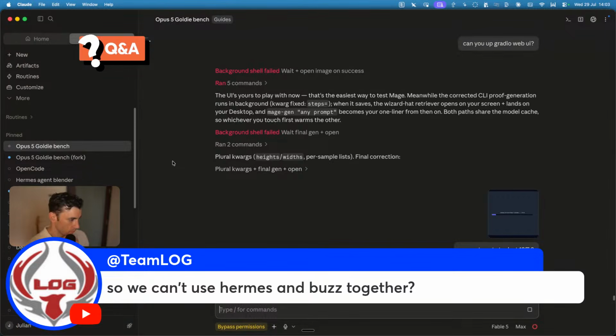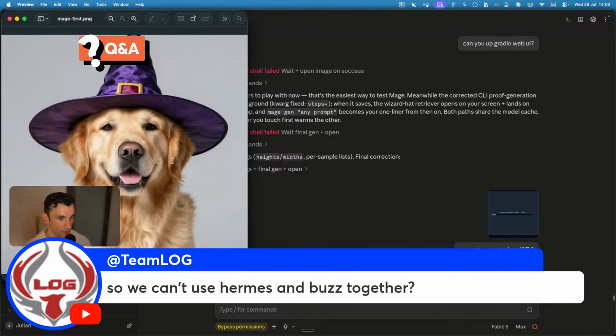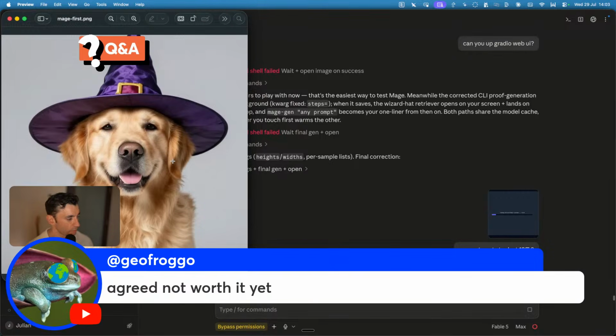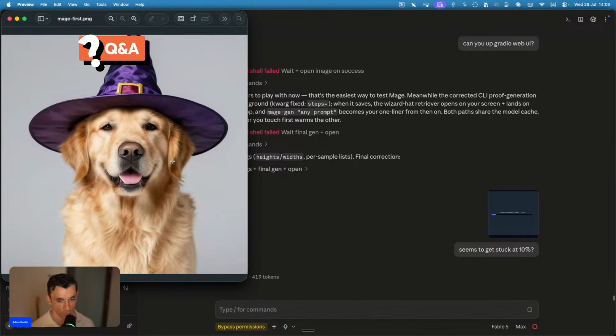Teamlog says we can't use Hermes and Buzz. Honestly, from what I've tested, it's not worth all the time that's involved in setting it up. So I wouldn't recommend it. You can try, but for example, Fable 5 just kept getting stuck on setting up. Because it's in beta, in the earlier stages, I probably wouldn't recommend it. I think you'd save a lot more time just doing it yourself, using, for example, Claude or Codex instead.